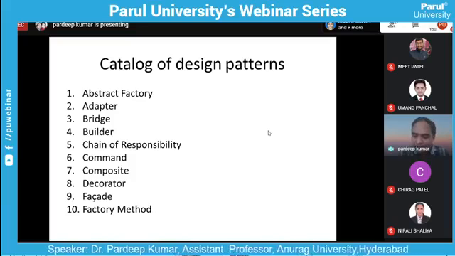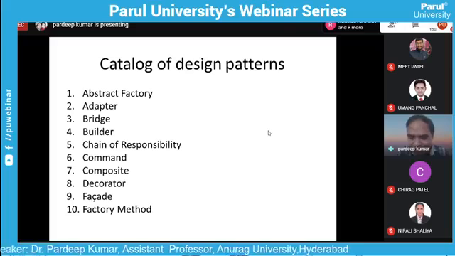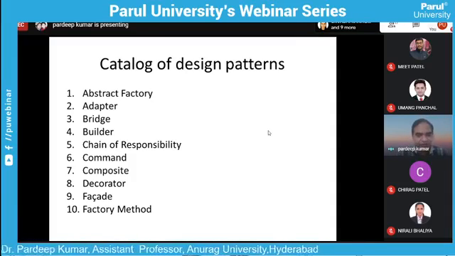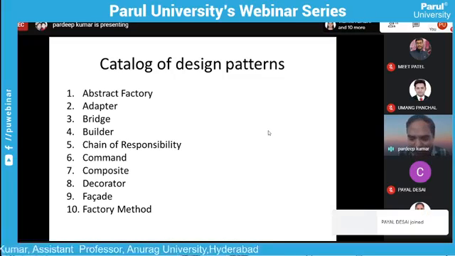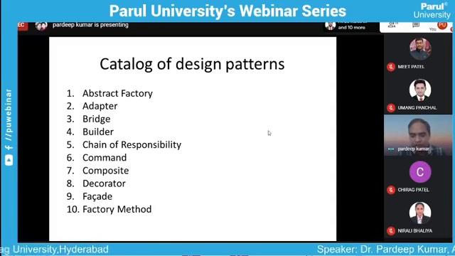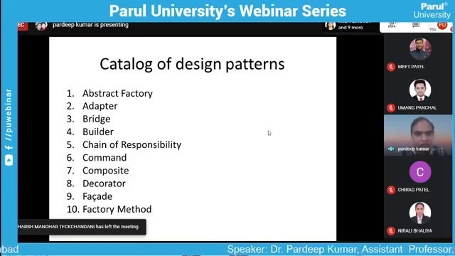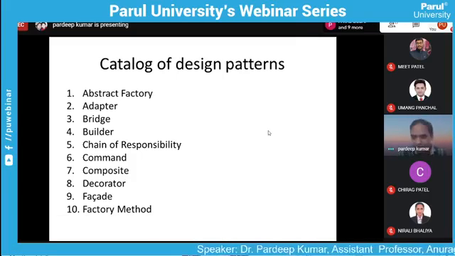An example of the composite design pattern is creating a web page. It is a combination of many objects. There will first be a frame, and in the frame you have buttons, a text box, some radio buttons, check boxes, and text. All of this comes under the composite design pattern.